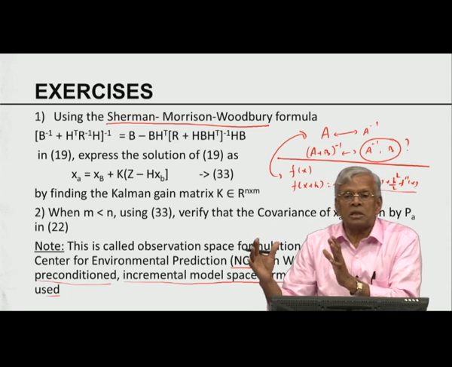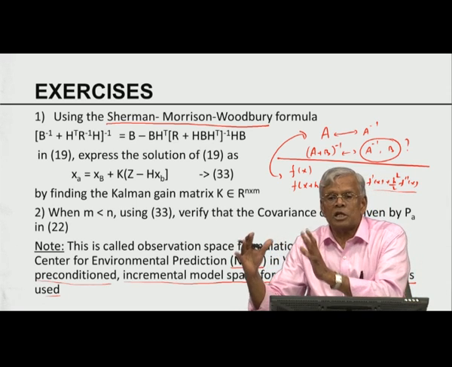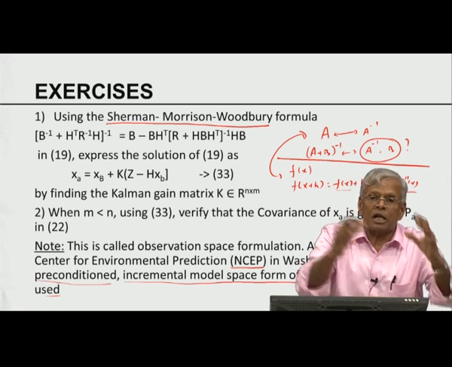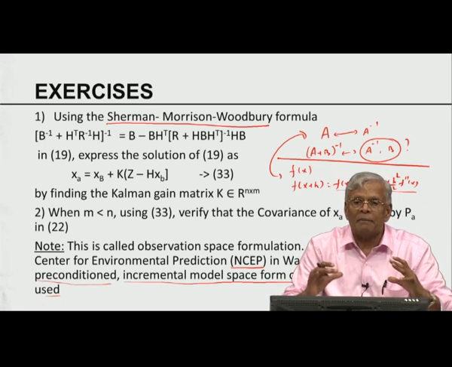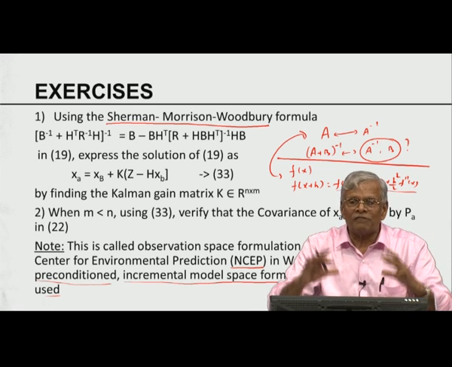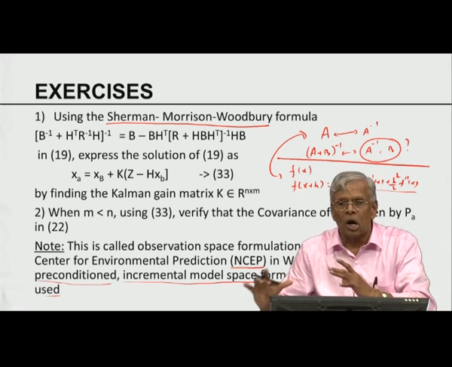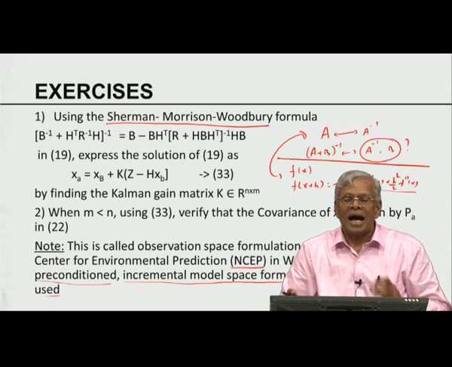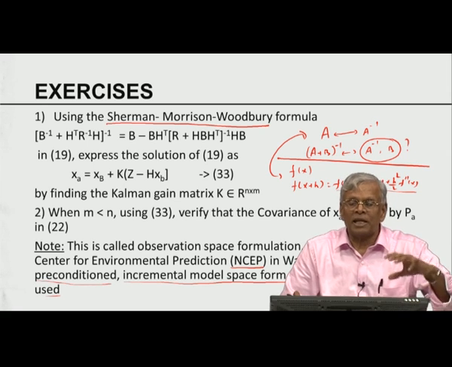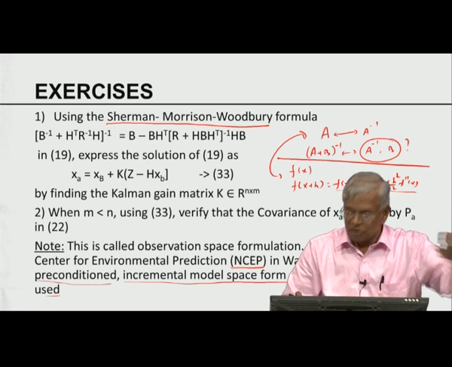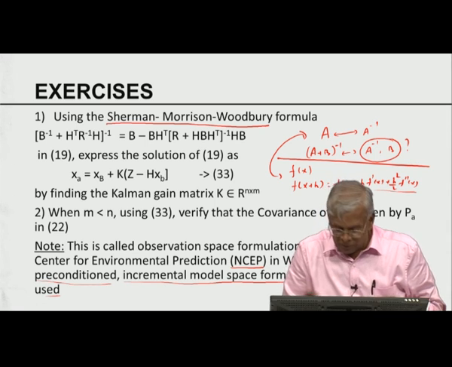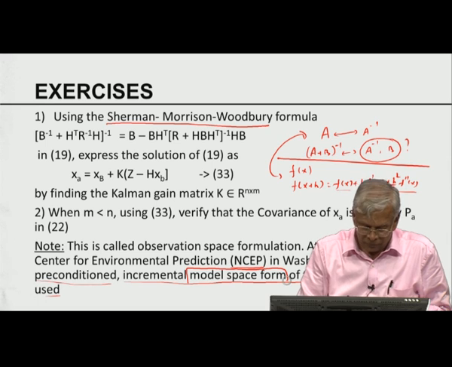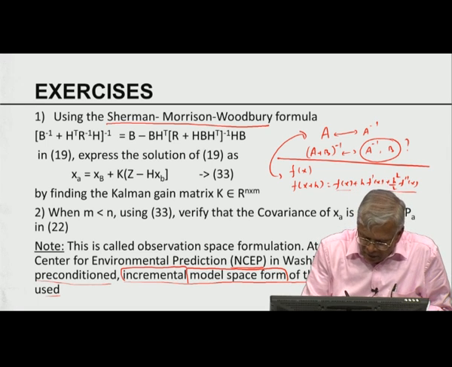So by substituting this Fourier series expansion in the spherical domain into the primitive equation model, I can reduce the infinite dimensional partial differential equation to a finite dimensional ODE. The resulting finite dimensional ODEs have come to be called either low order models or spectral models. So spectral models essentially result from the application of Fourier analysis to the continuous domain. So they consider the spectral model, they do a model space formulation, they use an incremental version.